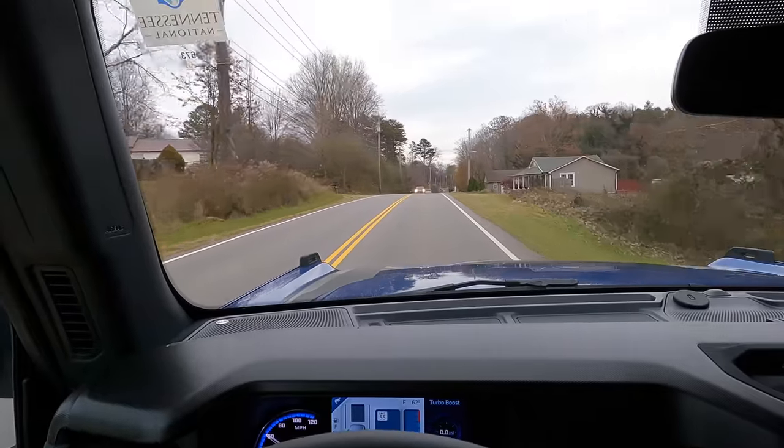But on road, I don't think a Jeep Wrangler can touch a Bronco in how comfortable it is. We just ran over some giant manholes that hadn't been paved around yet, probably like 5 inches of dip. You couldn't even tell we drove over them. I gunned it laughingly and hit them pretty hard, and it just chews them right up. You can't even tell you drove over anything in this thing.